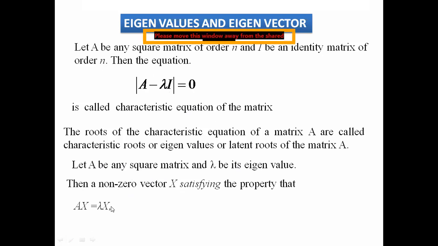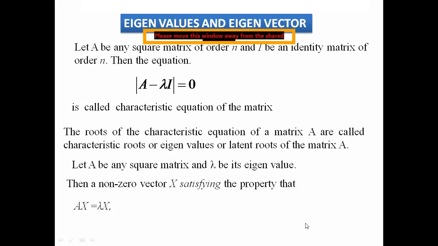Now if you bring this to the left hand side, what happens? AX minus lambda X is equal to 0. 0 means it is a zero matrix. X is common. If you take it outside, (A minus lambda I) into X is equal to 0. So we get the same equation again, but here in terms of determinant for the characteristic equation. For the eigenvector, it is (A minus lambda I) into capital X is equal to 0. So solving this equation, we can find the value of capital X. Now let us see how to get it.